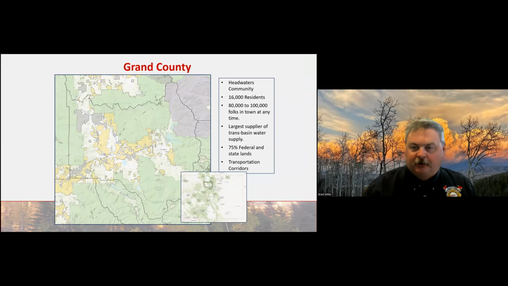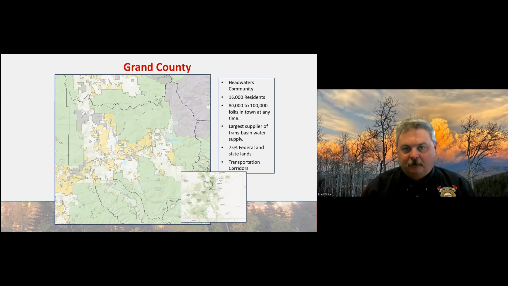I think we're the county providing the most water to the east slope, actually. Latest census, we're about 16,000 residents, but the studies we do on the tourism side show that even in our shoulder seasons, we're about 80,000 folks in town these days, and 100,000 or 120,000 in peak ski season and peak of the summer.